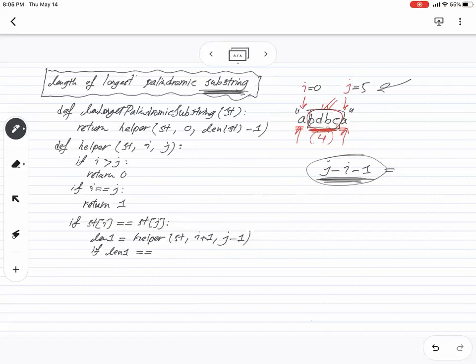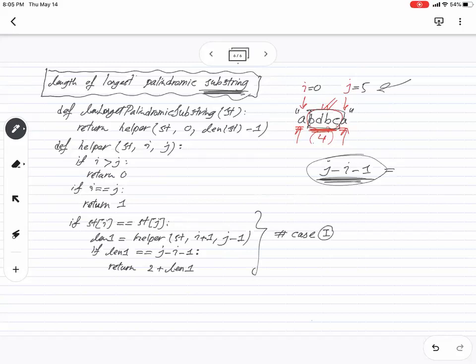If len 1 is equal to j minus I minus 1, yes, I have to return 2 plus len 1, right? So this is exactly what we said, this is case 1.